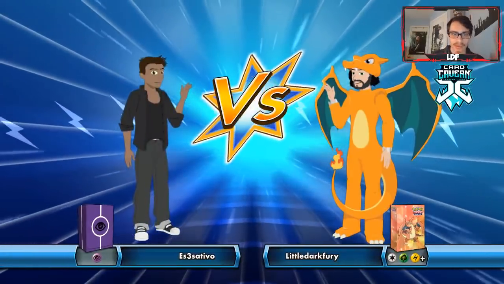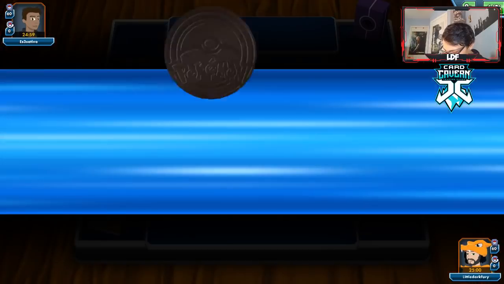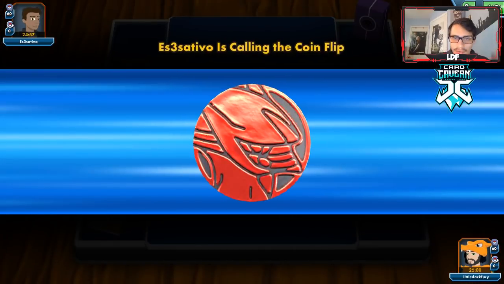Please and thank you. Ooh, a psychic deck. They might be playing Mew. Oh, I really don't want to use that Muk again, though. Maybe we should not use Muk, play Silent Lab instead. Play Guzmahala. We could probably put a Guzmahala in this deck, actually.